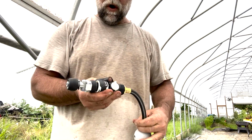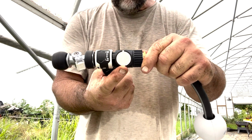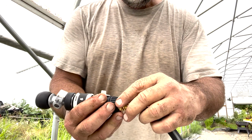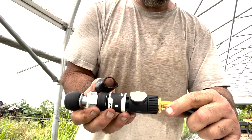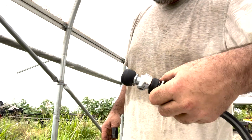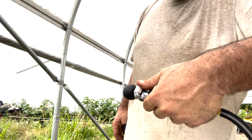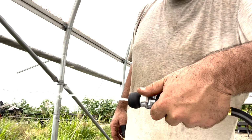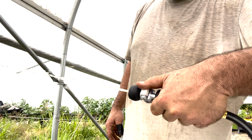All right, so the water's actually been on, the faucet's been on the whole time. I just showed you that. So it's got an on-off valve right here, so we'll go ahead and turn it on. And then the faucet also has on-off right here. So let's give it a whirl and see if it's spraying. Hey, water. Excellent. That'll work the air out. Okay, so let's give it a try.